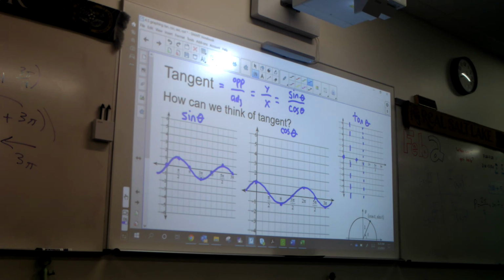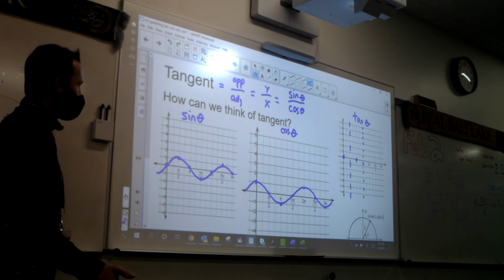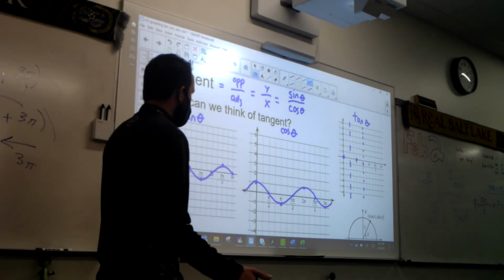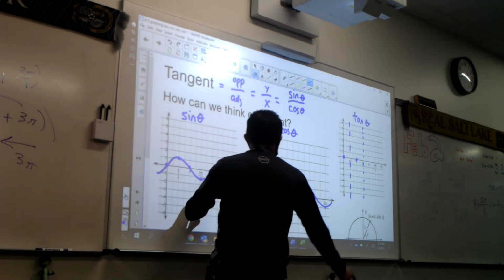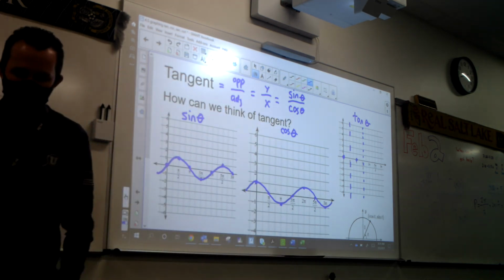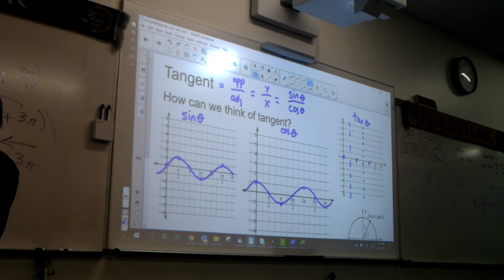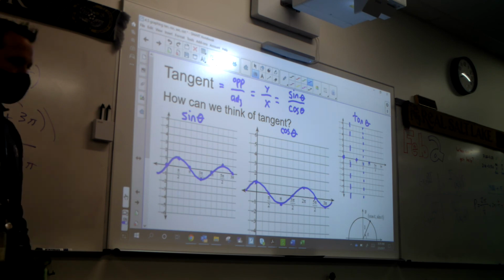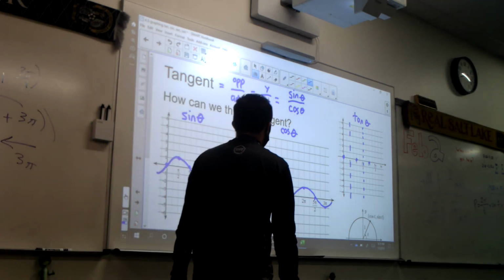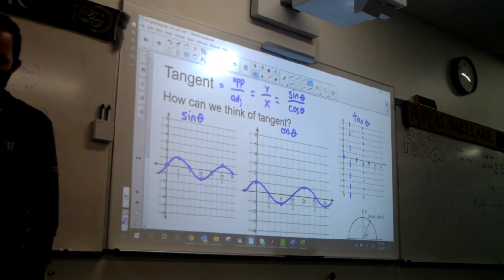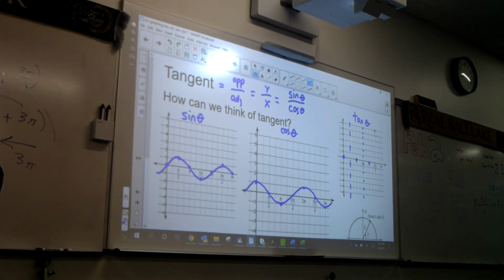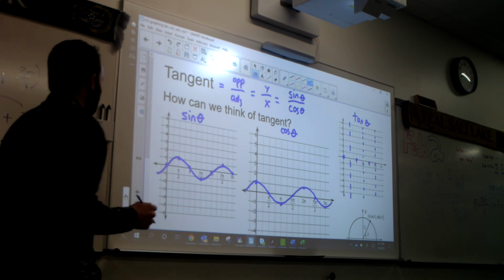Are you seeing a pattern? What do you think we're going to have at 2 pi? Let's check. 0 divided by 1. Yep, that's going to be 0. And then what about at 5 pi halves? We're going to get undefined. And it's just going to follow this pattern. Now, we could go more meticulous here and figure out the exact values between those, but it gets a little crazy. Let's just look at something instead.